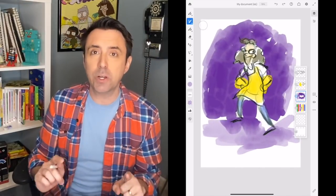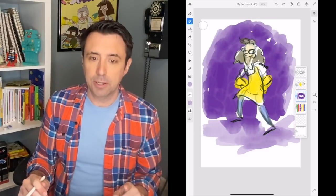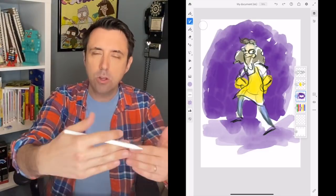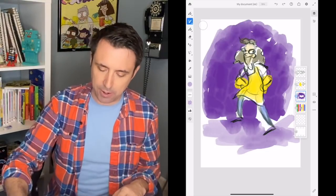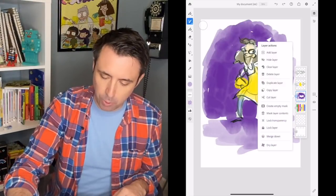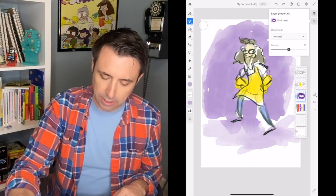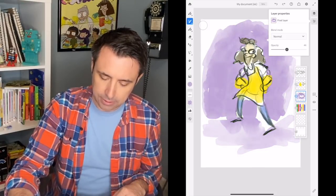Now, also yesterday we talked about warm and cold colors. When you're creating a scene, warm colors come forward, cold colors tend to recede into the background. So this was a very bold purple. Let me make it a lighter purple.